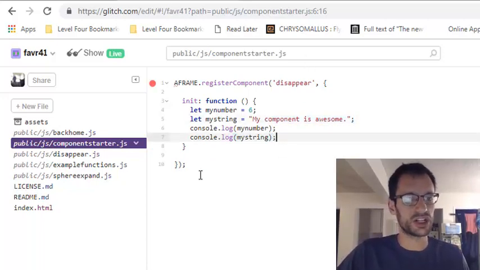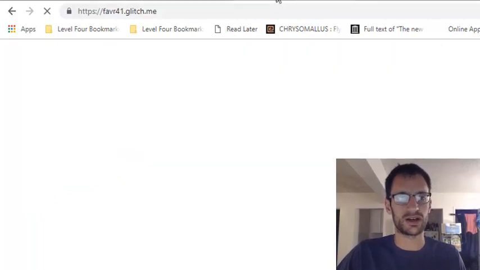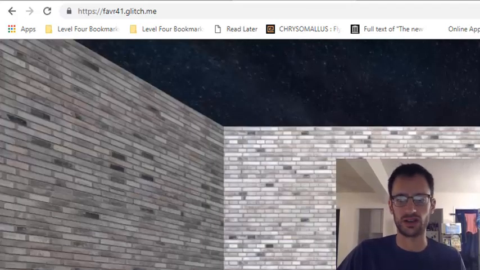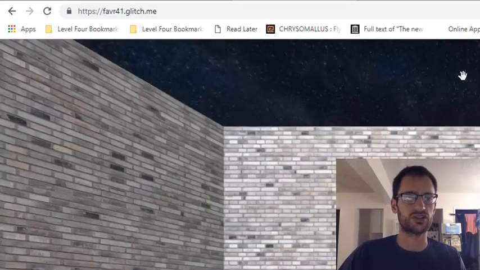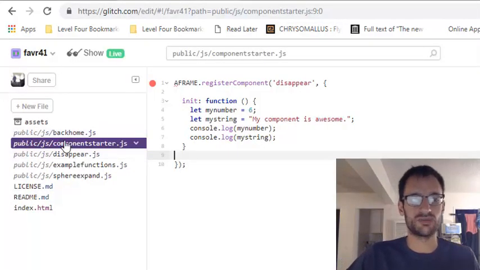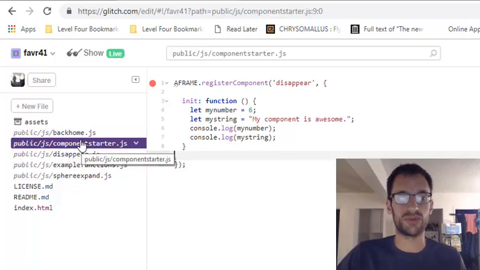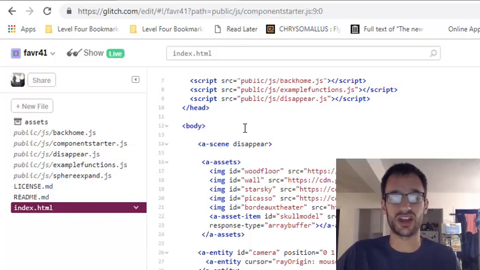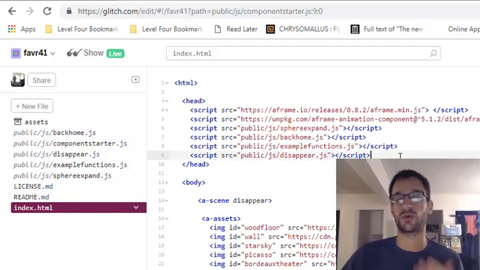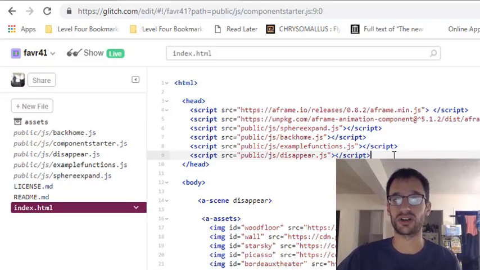Okay, now if you were to check now and you refreshed, you might be thinking, well, you still wouldn't see it in the console log. The variable still wouldn't show up. And the reason for that is we haven't actually brought the component, we haven't imported that JavaScript file into our HTML. If you remember when we used the animation component and things like that, we had to import it as a script inside of our head element.